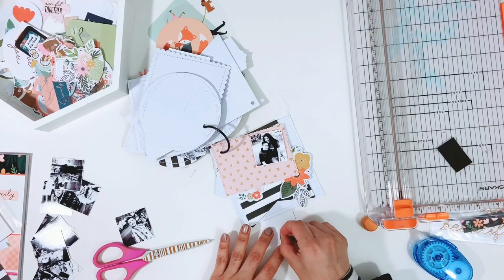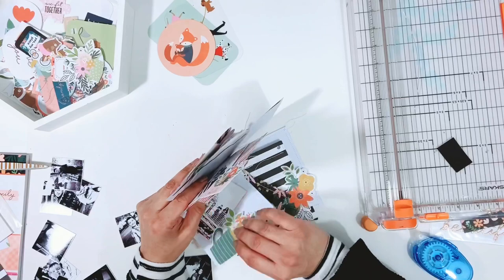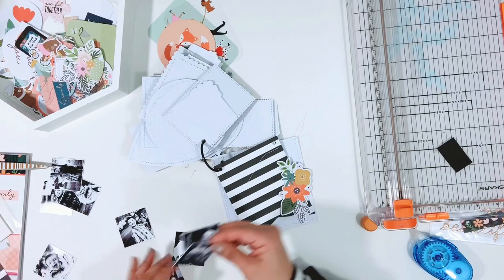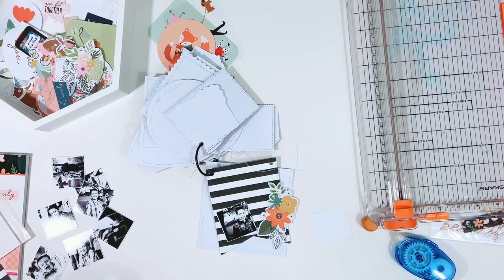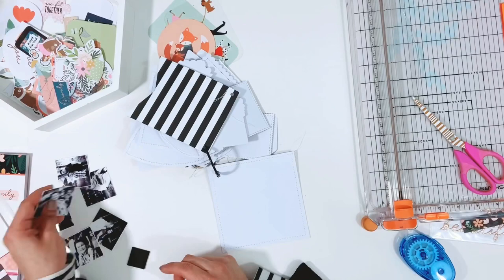I will leave everything linked down below for you guys. Like I said, this collection is perfect for any type of moments that you want to document. There are a variety of sayings and images. There's great florals in here. There's some birthday in here, some thank yous, lots of family icons and words, some adventure, some travel theme. It's really a great, great collection to have. And the colors are gorgeous. There are some great foil elements in here as well.